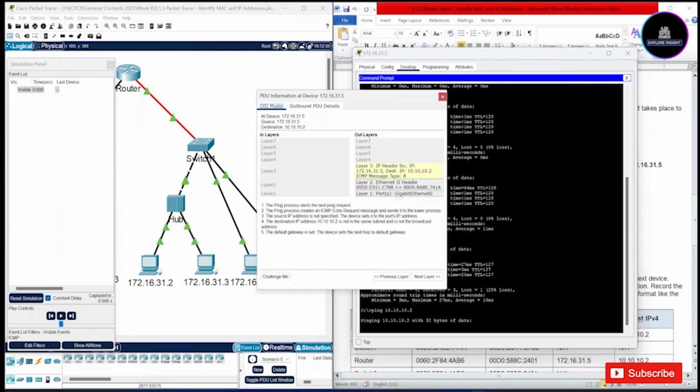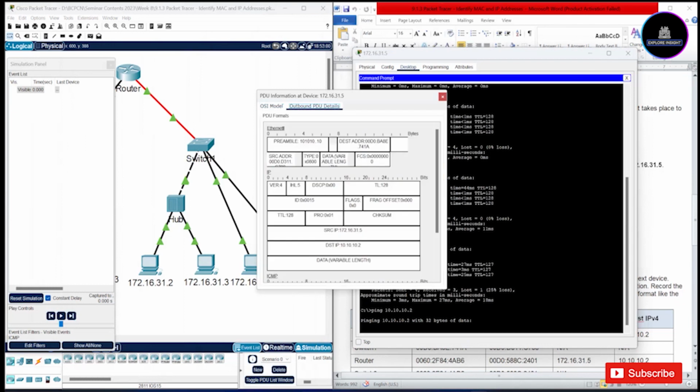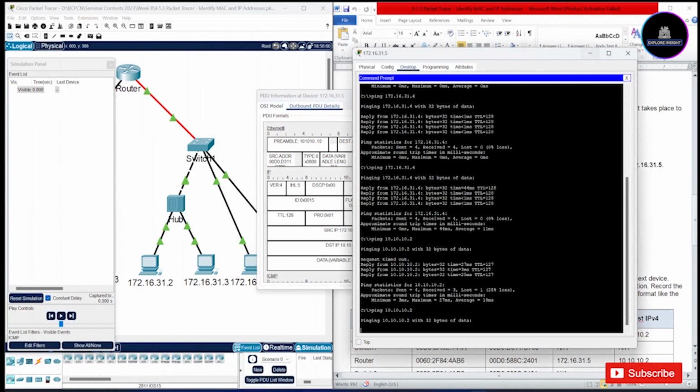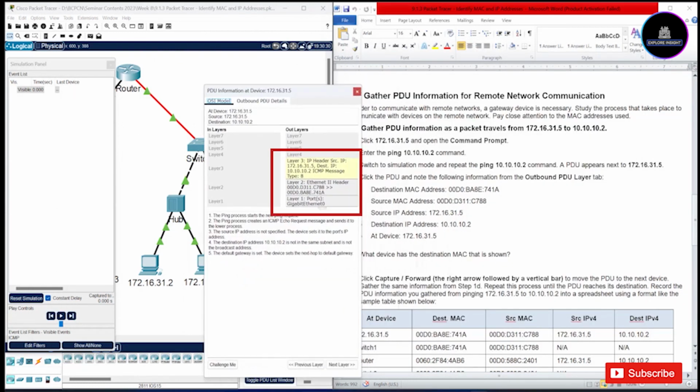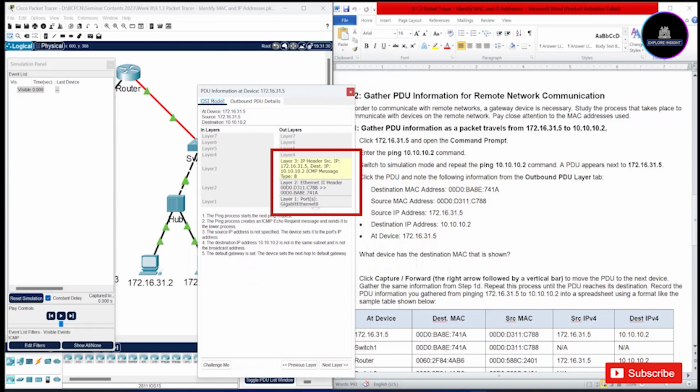So I'm clicking the PDU, the outbound PDU details. This is what we'll get. Okay, so this is the information you need to see. So in this case, the destination MAC address can be seen here, whereas the source MAC address can be seen here.